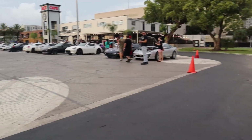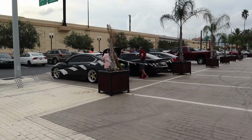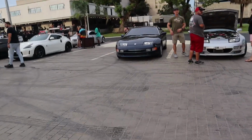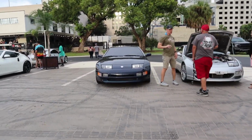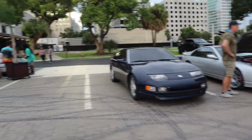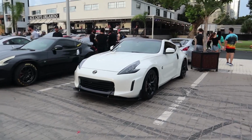And like I say in all my videos where I'm showing a bunch of cars, let me know what your favorite is. This is the squad came rolling out. One Ultima right now, but double Maxima. Now how we do? 300 ZXs. I was looking at it. 370 coming in.